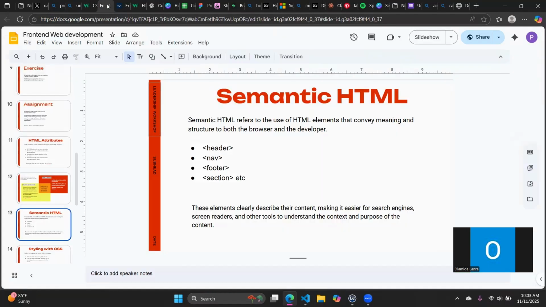Apart from better understanding and structure, it improves the chances of your website popping up when a related word is searched.